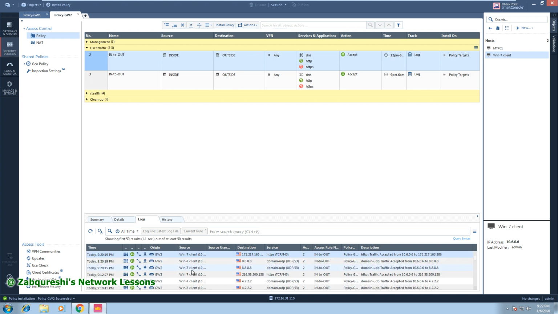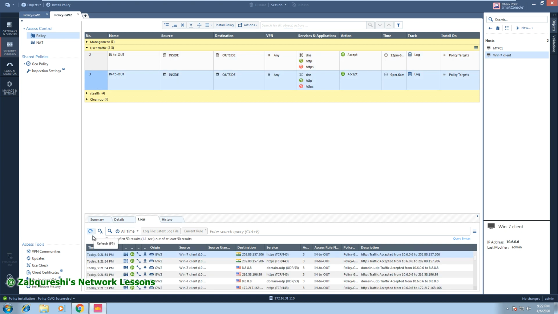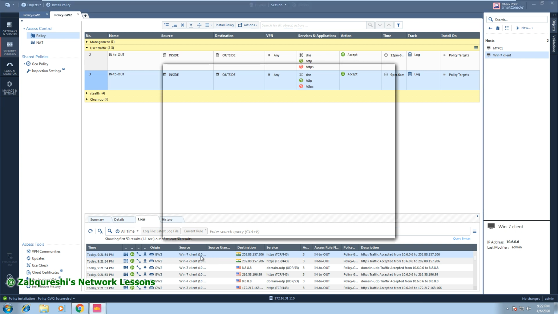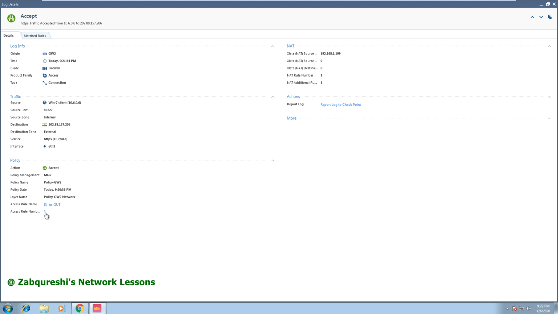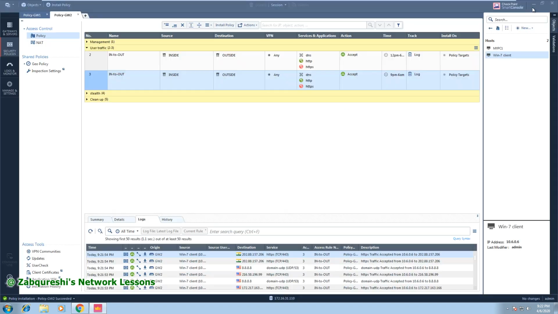Traffic will hit this rule only. So if you check on gateway 2, there is no current traffic. This was the old one, right? 920. I'll check on 3. It should have some traffic. So you can see 921. So this is the policy that was used, number 3, right? I told you. So this is because of the time section that we used. So this is how you use the time-based policies, right?